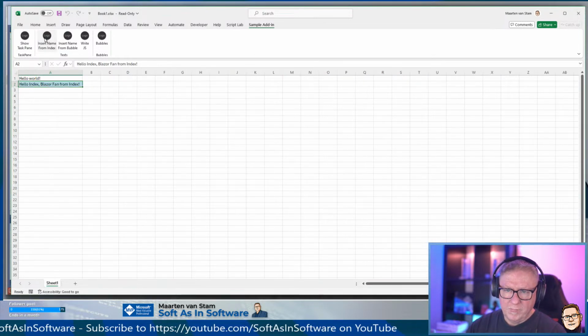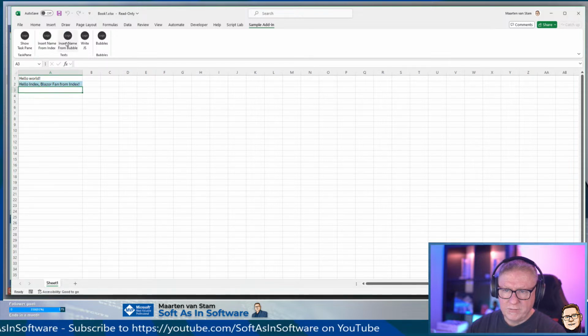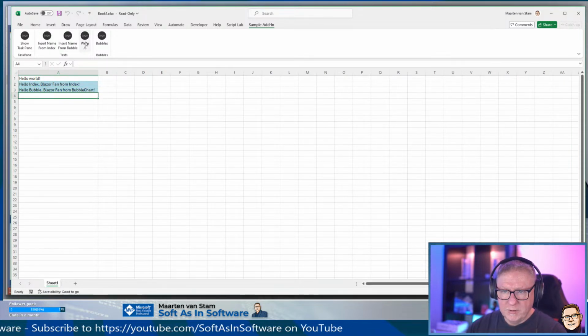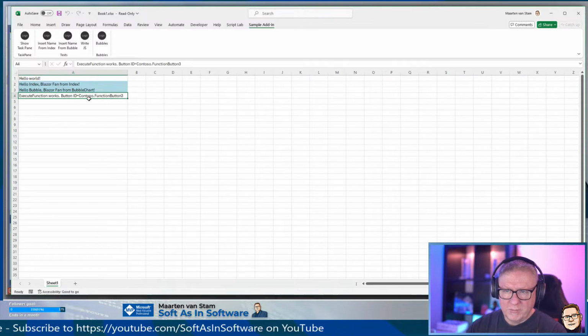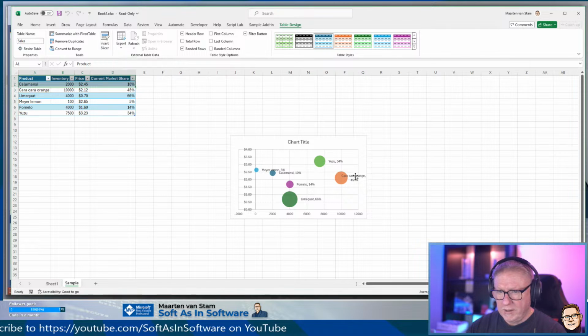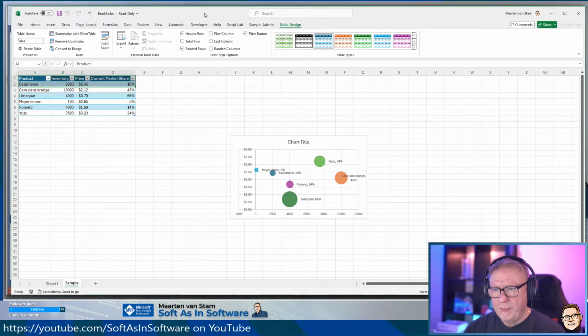Insert a name from index. Yes. From bubble. JavaScript. And then the other one. Creating a bubble thing there without the task pane, as you can see.